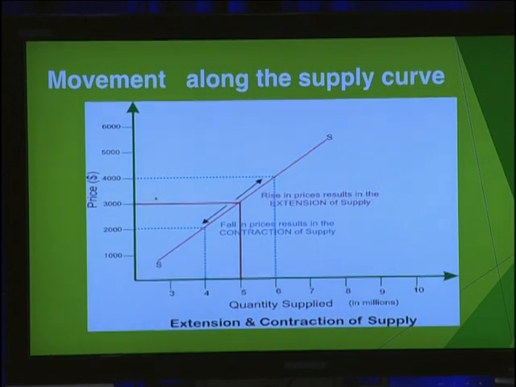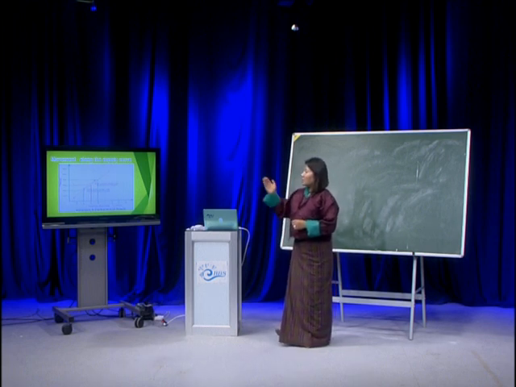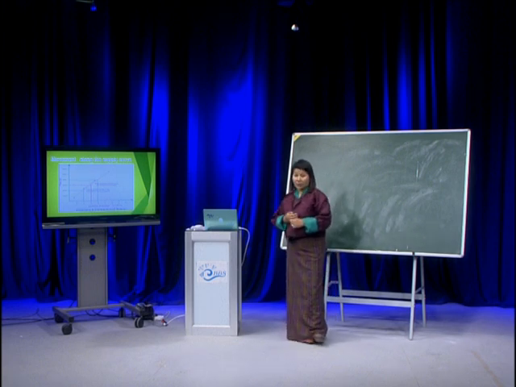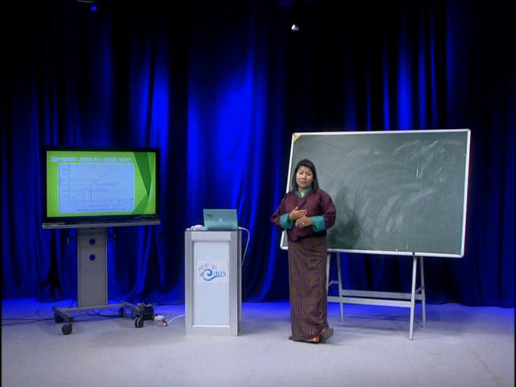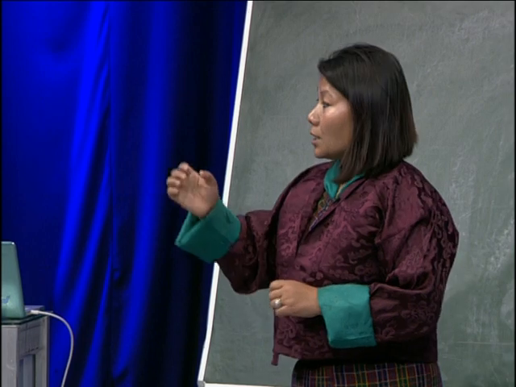In the second scenario, if you look at the y-axis, from the original price of $3,000, the price has fallen to $2,000. So it has dropped, which means there is a fall in price by $1,000. When the price fell by $1,000, the quantity supplied has shrunk, it has decreased from 5 million to 4 million. And so this is contraction. Contraction, shrinking, becoming less. Why? Price is becoming less.